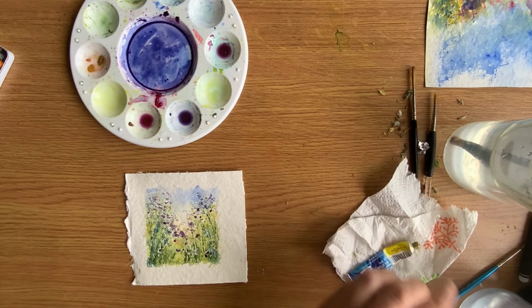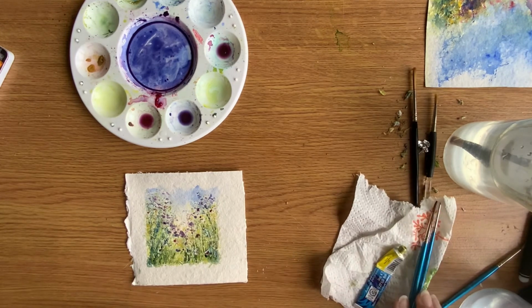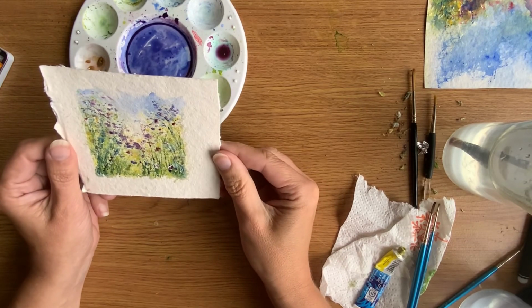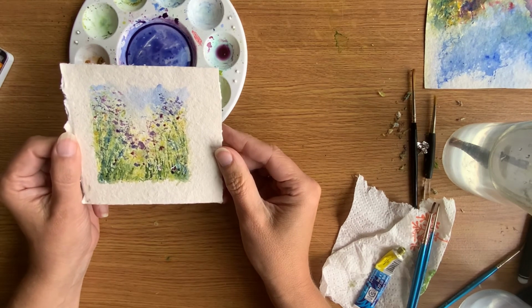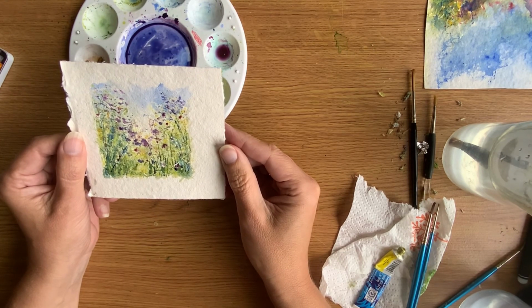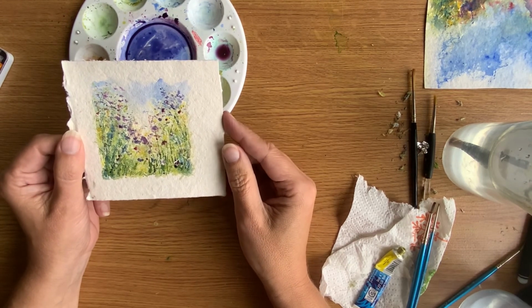So that is a mini meadow on a handmade 100% cotton rag paper, masking fluid flicked on to start with, and then a layer of ultramarine for the sky and a lemon yellow at the bottom for the first layer, and then I've just built up layers of those colours in different mixes.